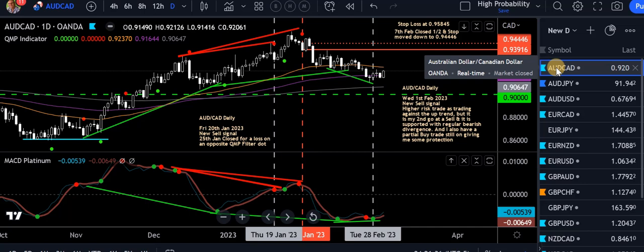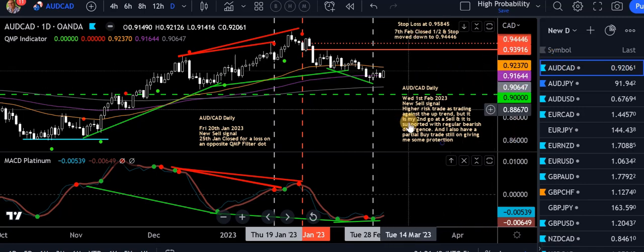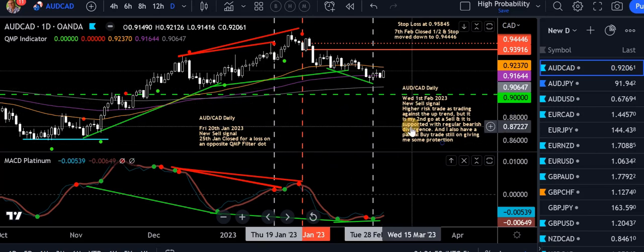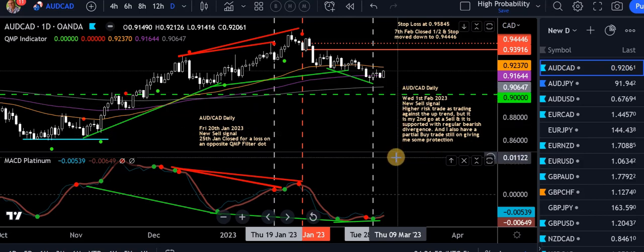Then what happens then, I also manage the trades on a daily basis. So if there's any trade management, I call that also and mark it on the chart. So it's all, as I said, all very above board and at the time, not after the fact. So normally you'll see on the charts, whatever's on the right's my most recent trade. So in this case, we have the AusCAD, the date, what the signal is, and my thoughts on the trade and why I took it.